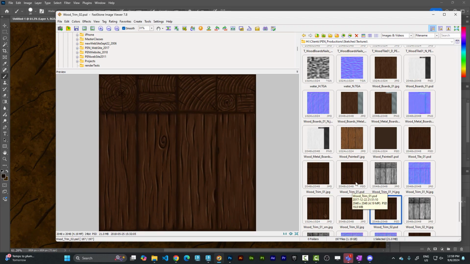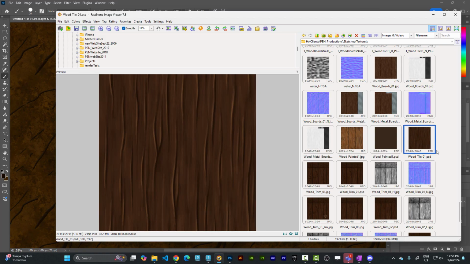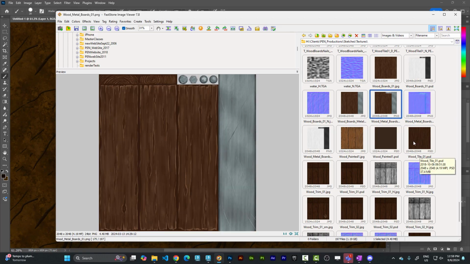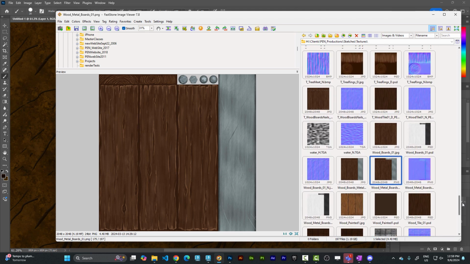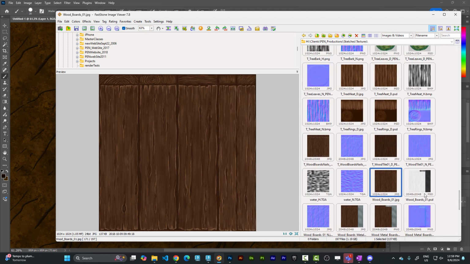This one worked really nicely. Then I had just tileable wood, so I could tile it over surfaces. I also was playing around with what if I had some metals and woods together in one, so I could have one map to do anything that was metal and wood. That worked pretty good too. Again, it was just sort of ripping stuff off other ones, and I think the final wood one that's most of my woods is this one here. I used this basically for pretty much all of my woods, and it came out looking really, really nice.